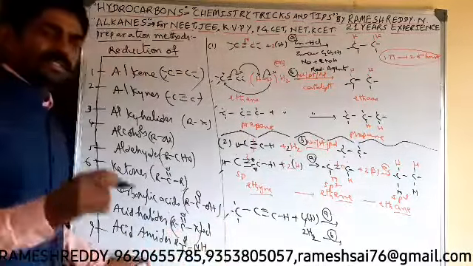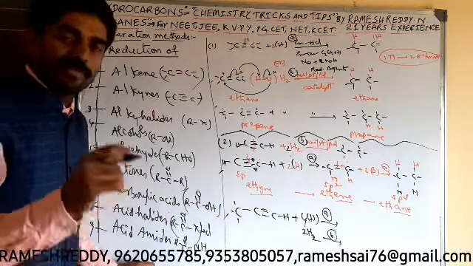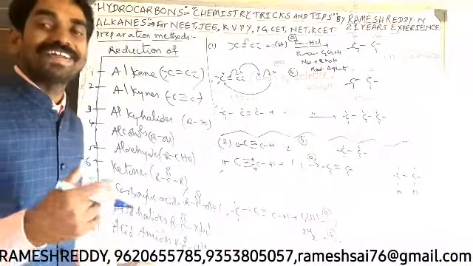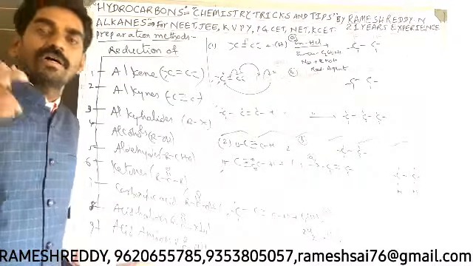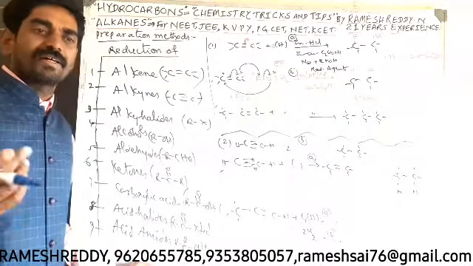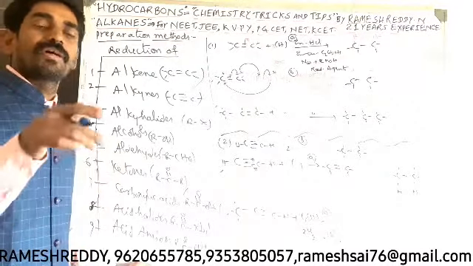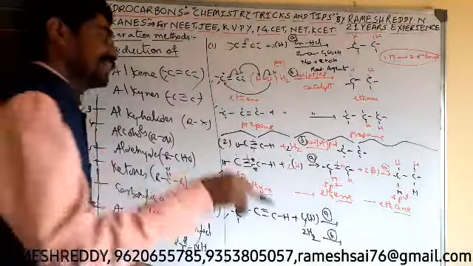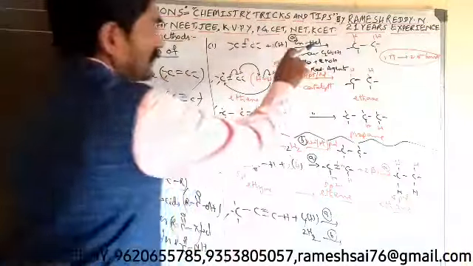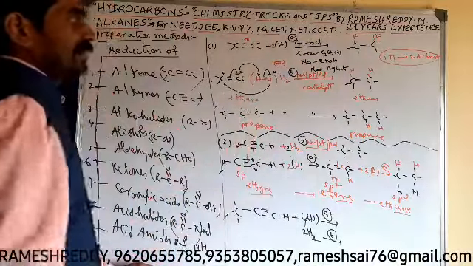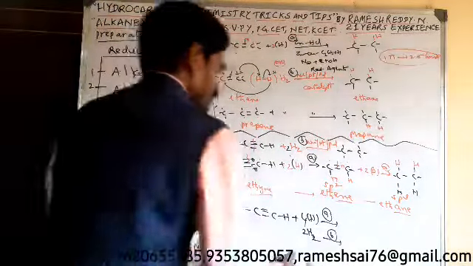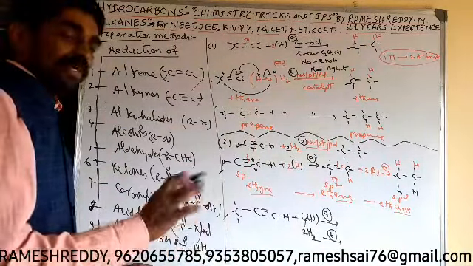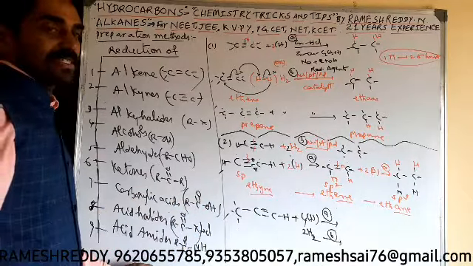Nascent hydrogen means the hydrogen which is prepared during the time of experiment in the lab. Just when it is prepared, that is called nascent hydrogen, which is highly active. The hydrogen which is stored for usage is less reactive. So that's why we have to use this one. We have to prepare it during the experiment from Zn and HCl, or zinc copper couple and C2H5OH, right? Or you have to supply H2 gas by using the catalyst nickel, platinum, palladium, that is called catalytic hydrogenation or catalytic reduction.